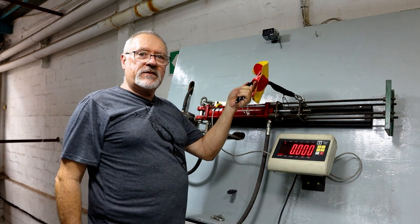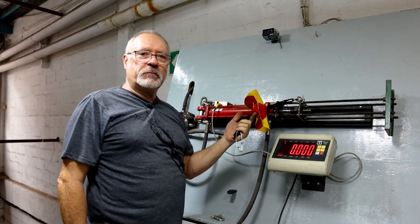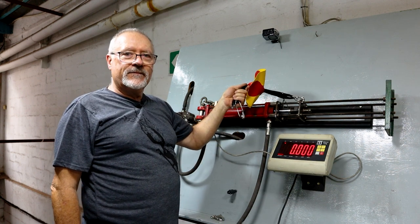Remember, this float is 35 liters. It'll only take 35 kilos of tension to pull this underwater. So you're never going to load this float up to that degree.